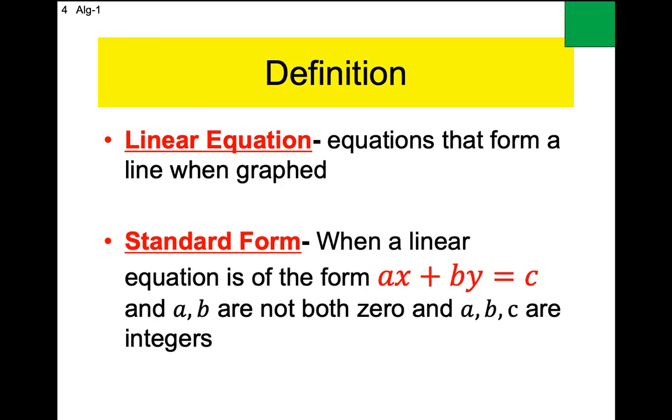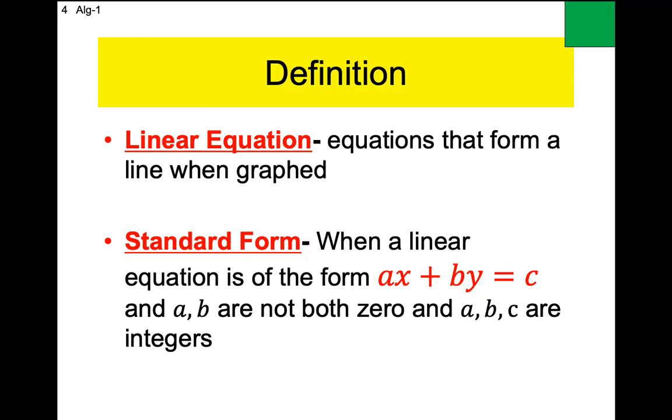So if you take one of those equations that's written with two variables, x and y, and you put a number in front of the x and the y, and you put the x and the y on the left side, and you put the other number on the right side, so it looks like this: Ax plus By equals C. You're going to get many forms of this. Here's your first one. This is called standard form.